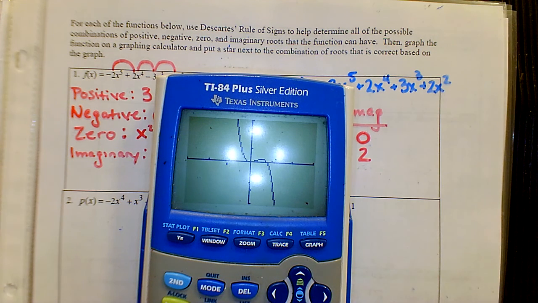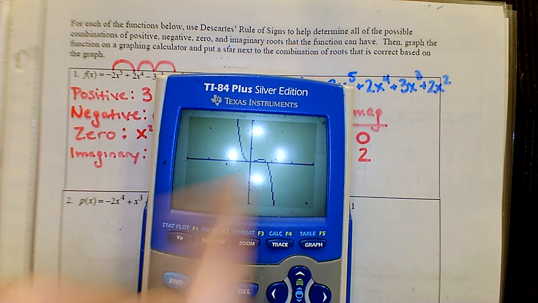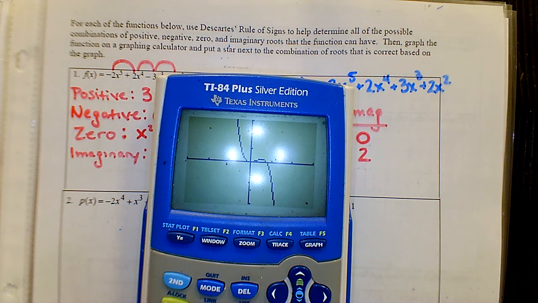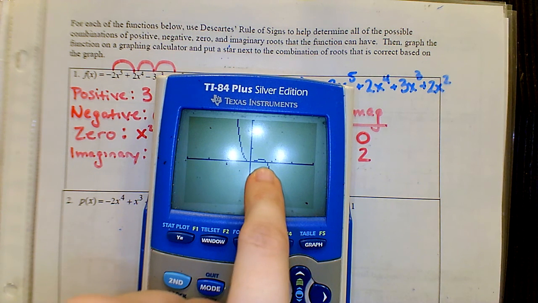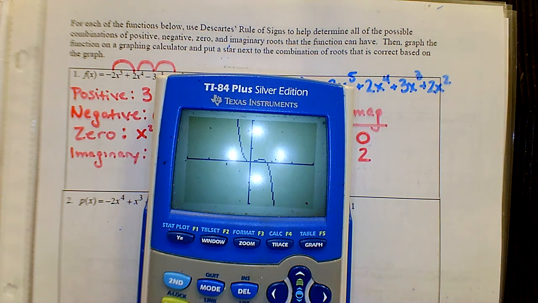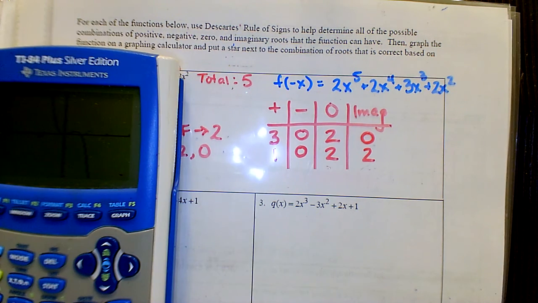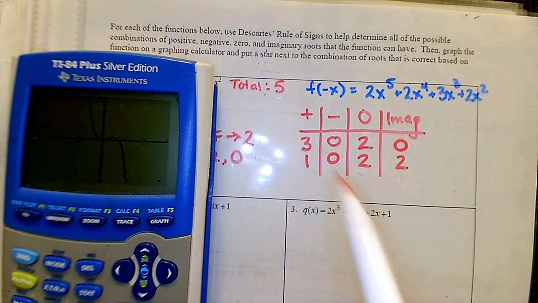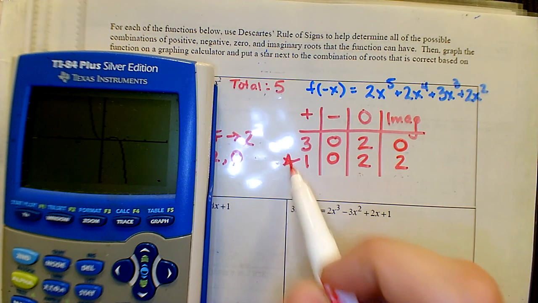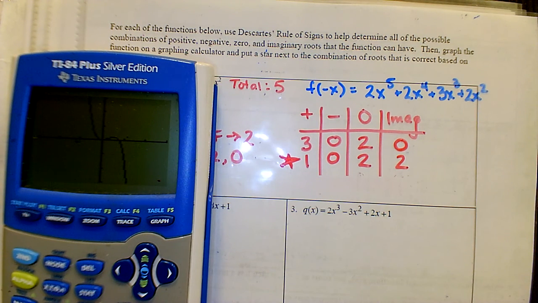That looks a little bit better for us to determine this one. So it looks like we bounce at the origin, multiplicity of 2, and we cross once on the positive side of the x-axis. So looking at our 2 combinations, that would be the last one. We'll just put a little star there to denote that that's the correct combo.